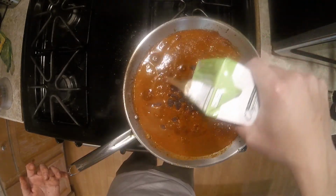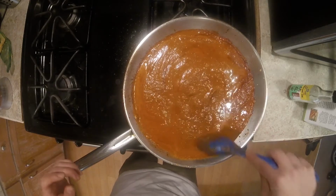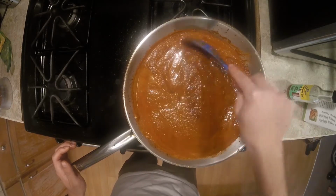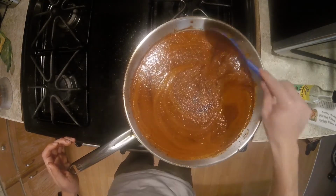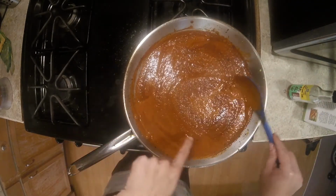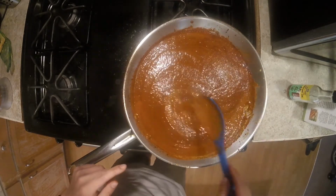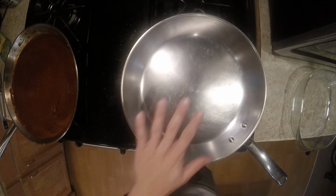Add some more vegetable broth. And what's gonna happen is, since the chocolate is a little bit heavier, it's gonna go to the bottom, which is fine because it's gonna get a little bit of caramelized and make the whole sauce a little bit darker. And just look at that chocolate sort of integrating with the sauce. You can see those little rings, those little bits where it's getting into the sauce and making the whole thing a little bit darker. Look at that.